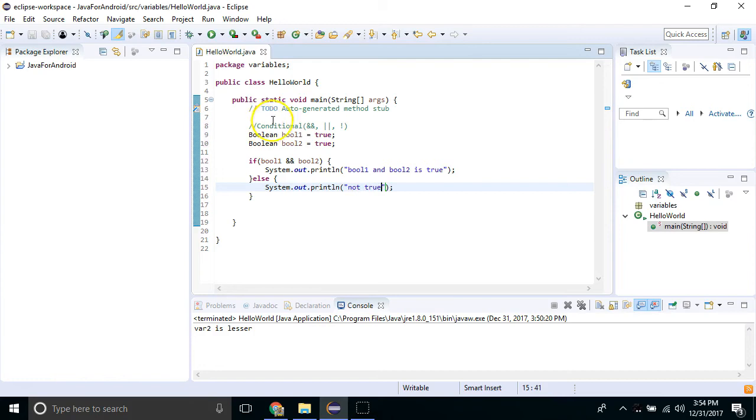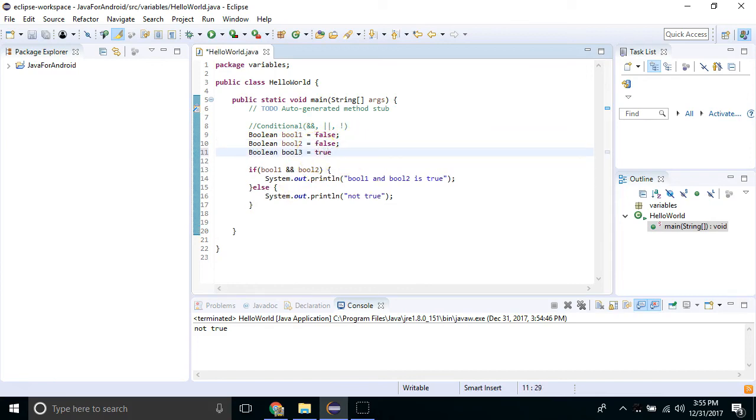So creative. Okay, so if we run this now, since bool1 and bool2 are both true, the if block got executed and the else block is not. This is because the two ampersand signs are the AND operation, which means if both conditions are satisfied, then the if block will get executed, otherwise the else block will get executed. So if one of the variables is false, let's try that, it's not true. And if both the variables are false, then again it's not true. So we need all the variables in the AND to be true for the if block to be satisfied. We can add in more variables as well.